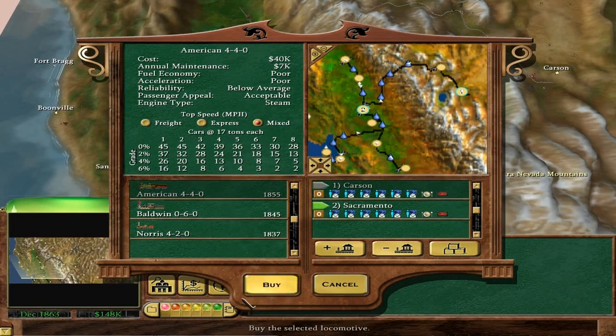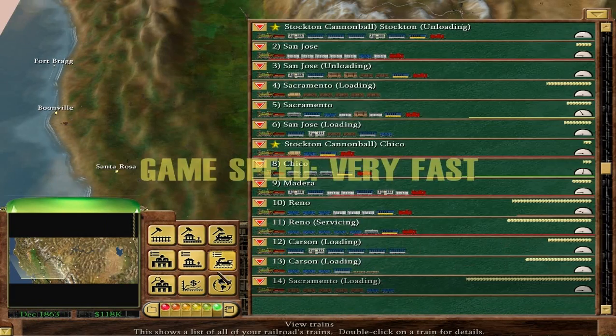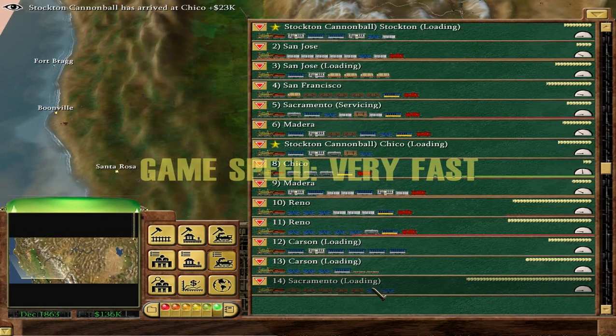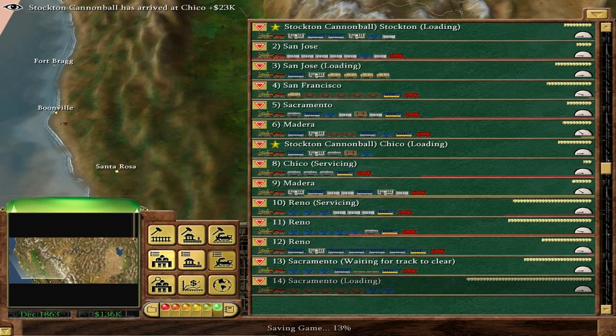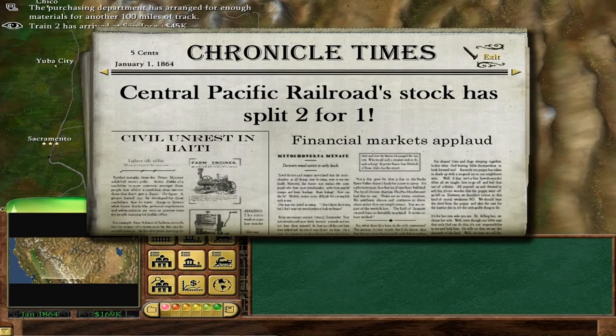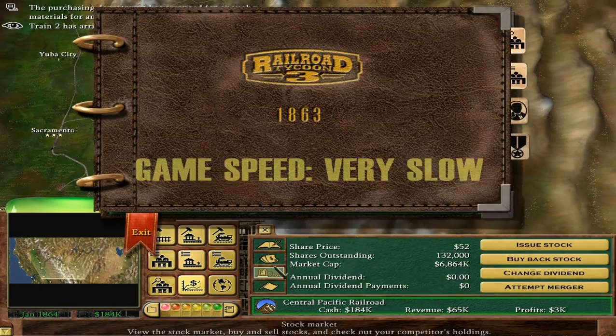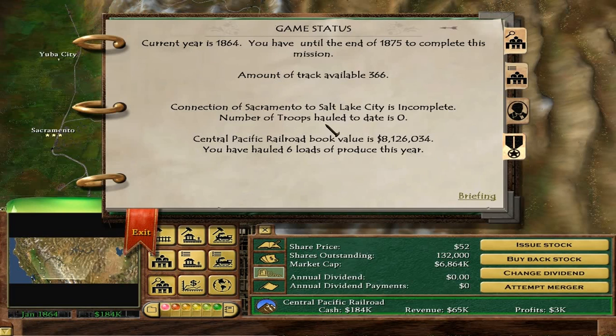Sacramento, Carson. Don't really need the dining car, to be honest. Hauling lots of alcohol. Book value is almost high enough. We do need to get to Salt Lake fairly quickly because we have 11 more years. No, sorry, we have 12 more years. So we've not actually used up half the amount of time we have.